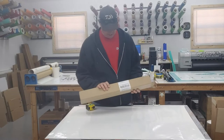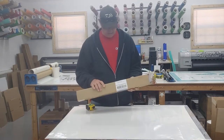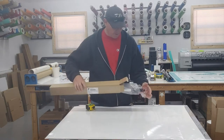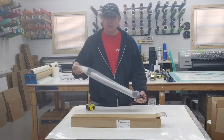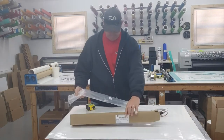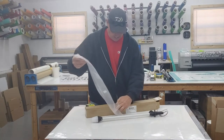Hey everyone, so I ordered one of these boat navigation lights. It's an all-around stern light. I'm going to replace the one that I have currently on my boat. The one that I have on my boat is about 4 feet long, and it's just too big. It's been on the boat for a very long time, and so I figure it's time to replace it.